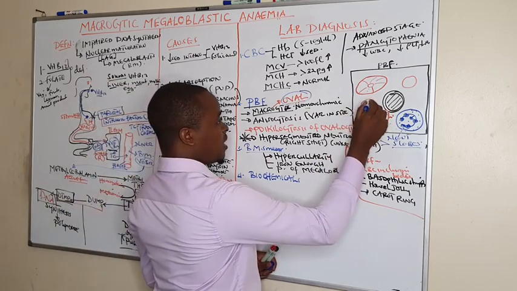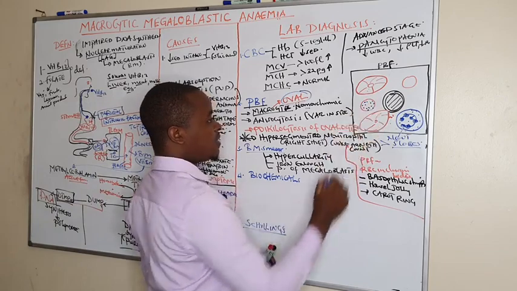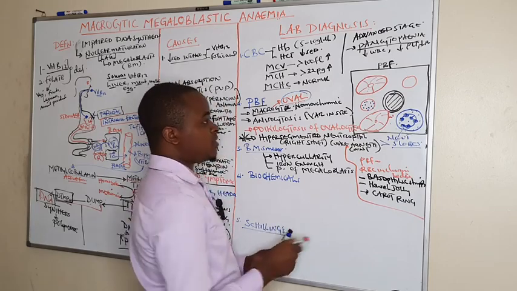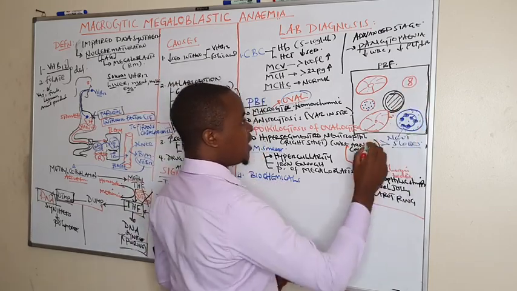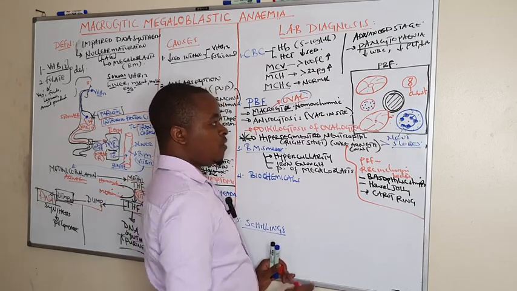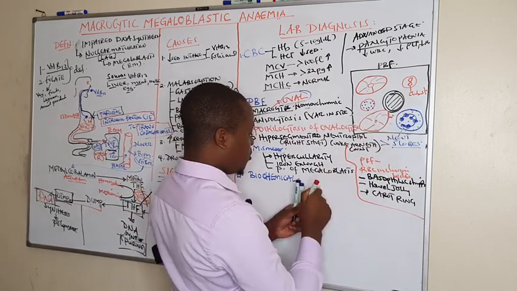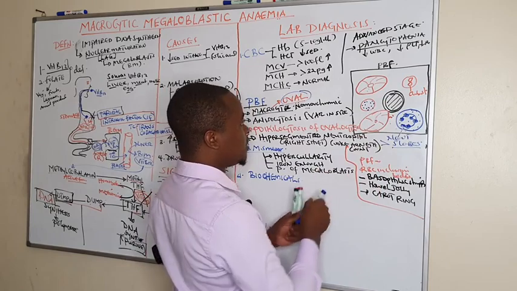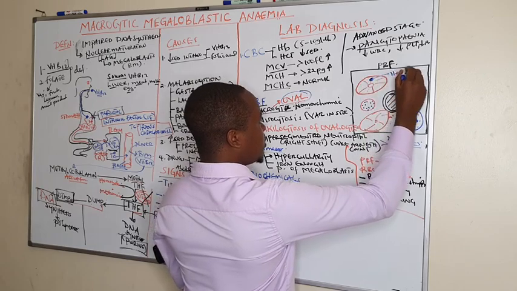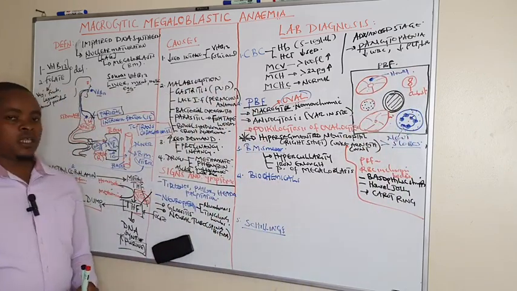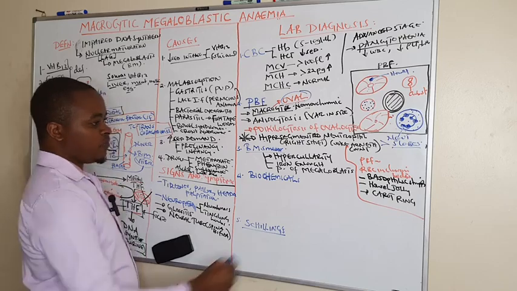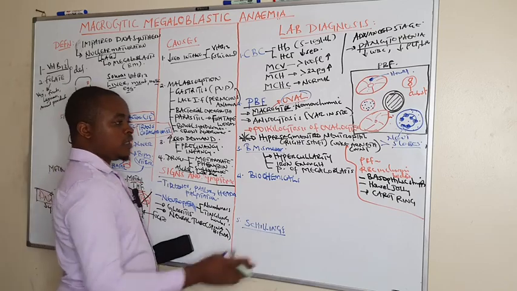You find red cells with dark blue staining granules, that is basophilic stippling, or you find another cell with a pink staining figure 8, that is a Cabot ring due to remnants of spindle fiber, or you find a cell with a dark blue staining body eccentrically located. This is what we call a Howell-Jolly body. So these can also be found in megaloblastic anemia under the peripheral thin film. Don't forget those inclusion bodies. Then we have seen the bone marrow.